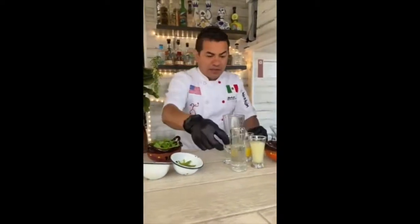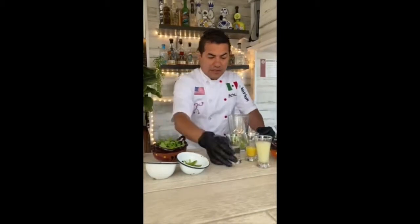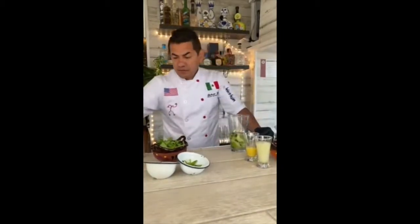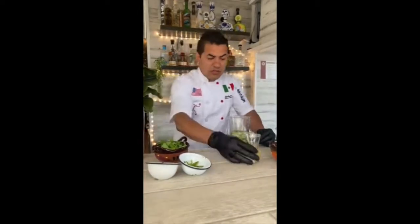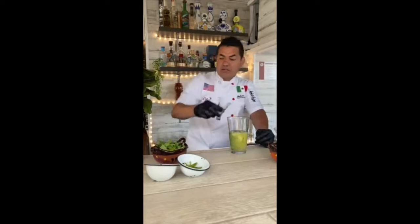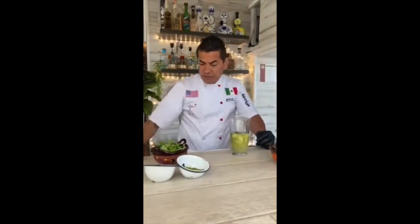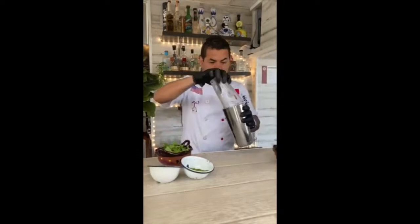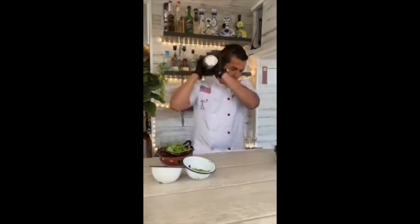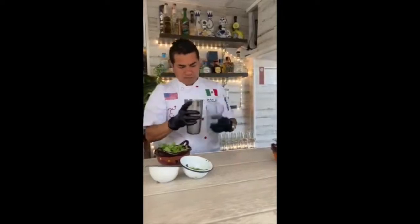Okay, and that one, it's 1.5 ounces of tequila. This is a half ounce of triple sec. Then 3/4 ounce of fresh lime juice, and 1/4 ounce of orange juice. And the last thing we need to put in is serranos. We put a lot of this just for a little kick. Okay, guys, so let's put a little bit of ice in there. We use chili powder on the rim of the glass.